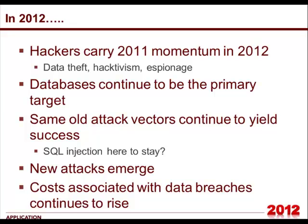Finally, the costs associated with a data breach, I expect them to continue to rise. Those costs have gone up year after year. Ponemon does a great study. I'll talk a little bit about that as we continue on the cost of a data breach every year, but I fully expect that cost will go up, and I think a lot of the reason for that is an increased scrutiny from legislators on data breaches, particularly with the results of 2011 and the number of breaches and the amount of personal data that was accessed by attackers.